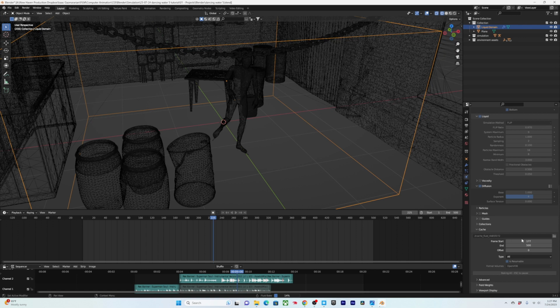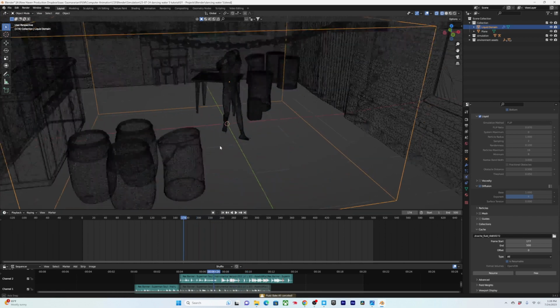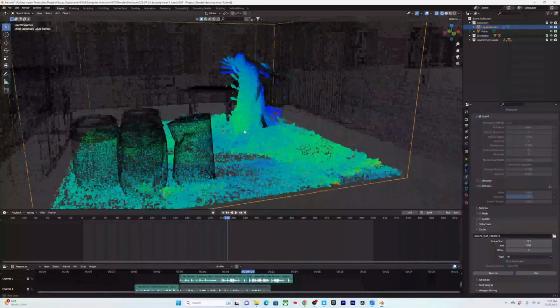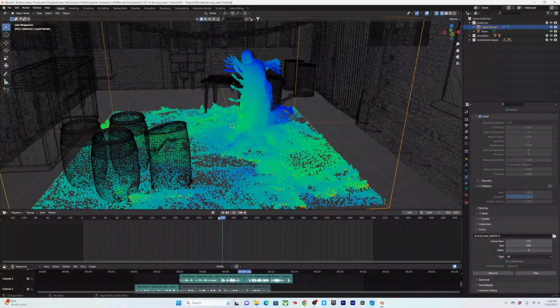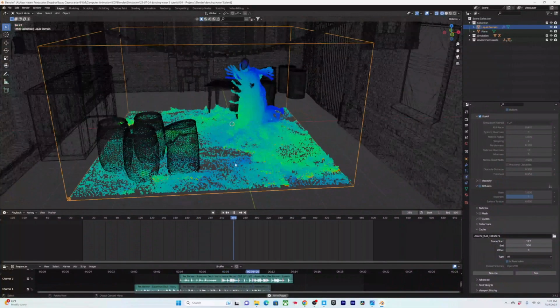So if you want to save different caches, you might want to click this folder option and save it throughout the process to different folders. All right, let's just see where that's going now. Ooh, sweet. All right. Nice. So it's looking pretty good. As you can tell, this is just so cool.